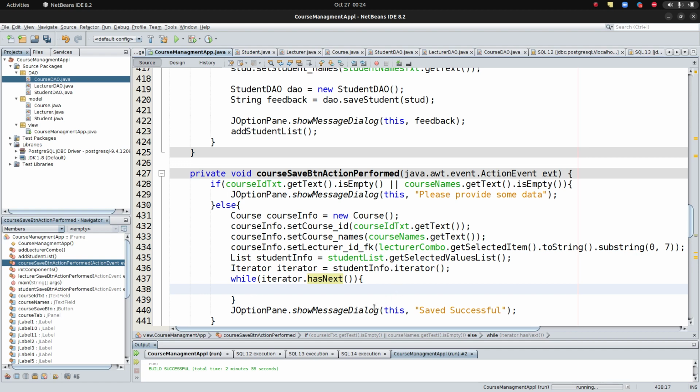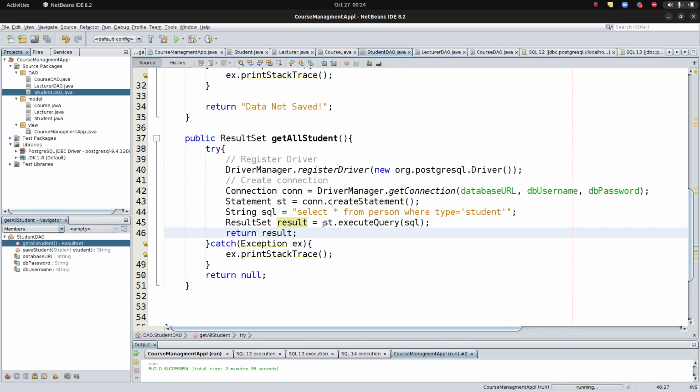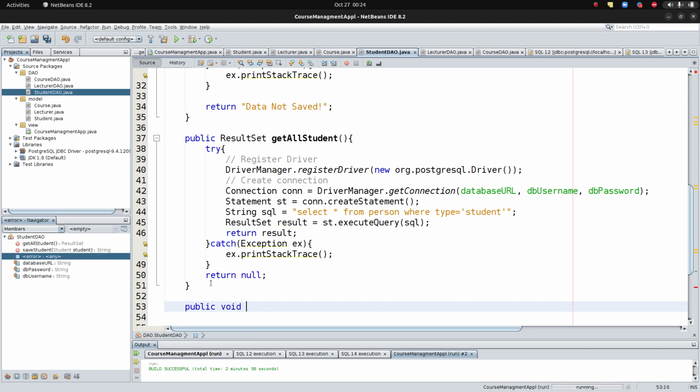So that means, allow me to pause right now. We go back to the student class, where we're going to add a method to update the student. It doesn't have to return anything.